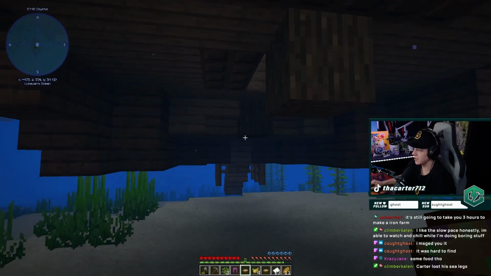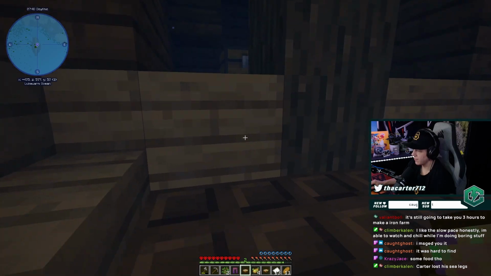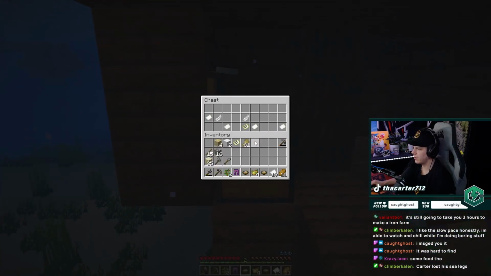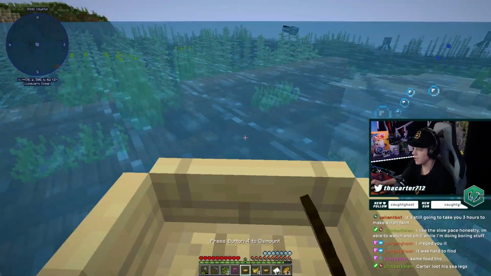Is that the only chest in here, though? Just the one in this one? It's a little more confusing when they're upside down. All right, yeah, that's the only one in here. Oh, no, let's go. One more. All right, we got two treasure maps to go check out.